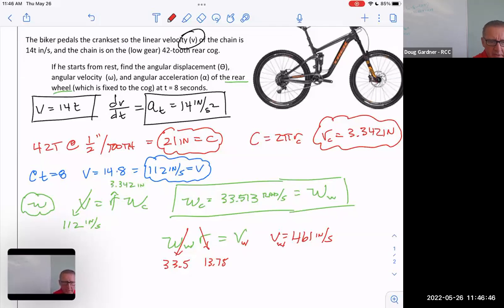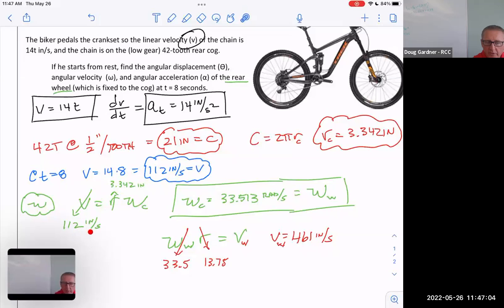Just to slow down and stare at it a second. Does it make sense? Back here, we used the radius of the cog, but then the fact that those rotational speeds are identical allowed us to go back to the exact same formula. It's just we plugged in a different radius this time. And then we were able to pop out a new velocity.